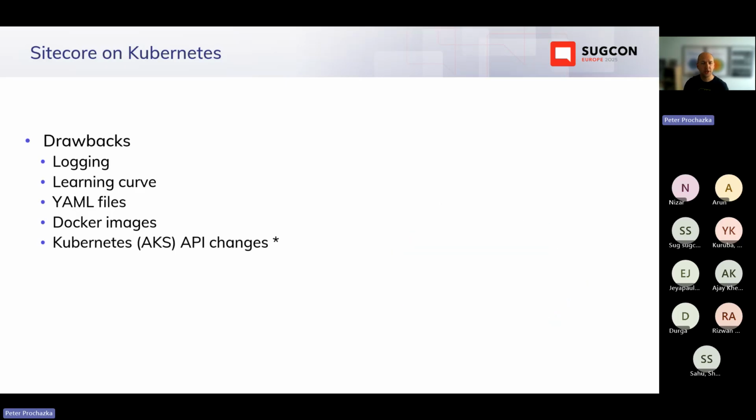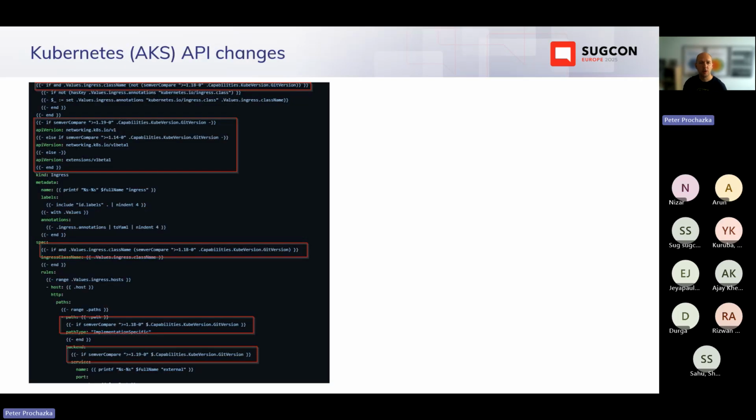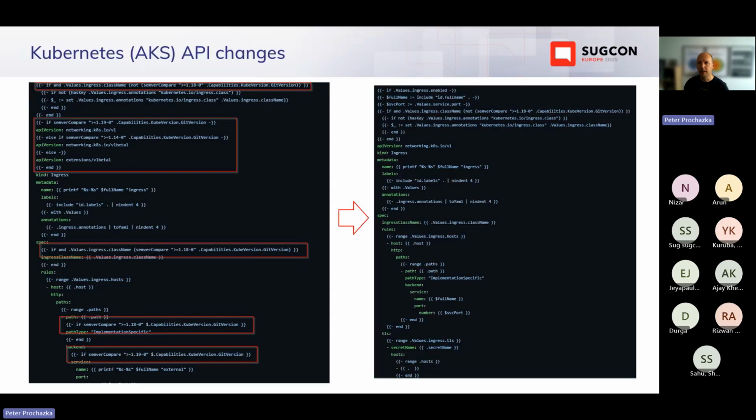And then API changes, always. Kubernetes is also evolving. Its API is evolving. What was in version 1.14 is different in 1.19. As you can see, there are lots of conditions. So if you are at a stage where all of your AKS clusters are upgraded to a certain version, I definitely recommend cleaning up your YAML files, your instructions, all of this spec, to be without these conditions. Once you are at a certain version, just clean these conditions. It was also really hard for us to keep it like this.